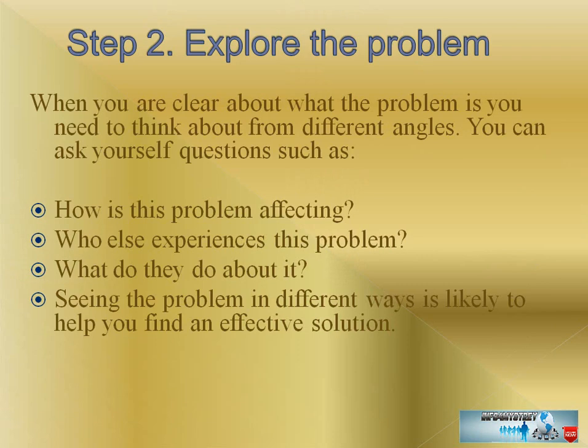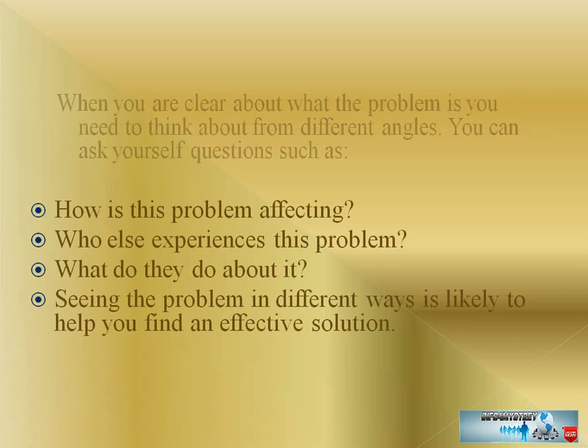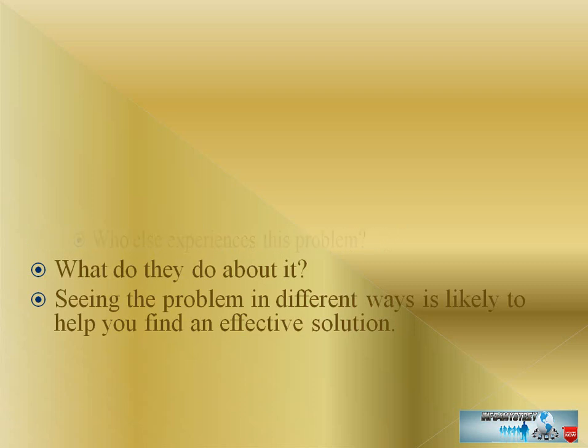Step 2. Explore the problem. When you are clear about what the problem is, you need to think about it from different angles. You can ask yourself questions such as: how is this problem affecting me? Who else experiences this problem? What do they do about it? Seeing the problem in different ways is likely to help you find an effective solution.